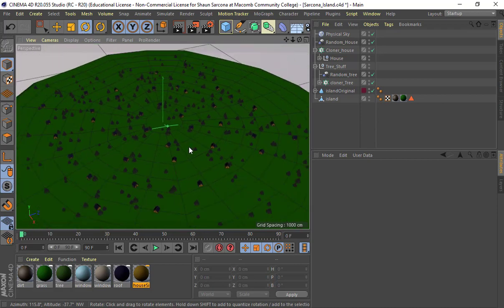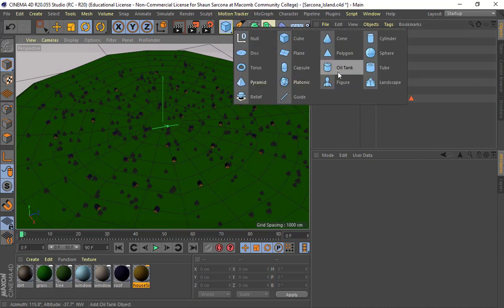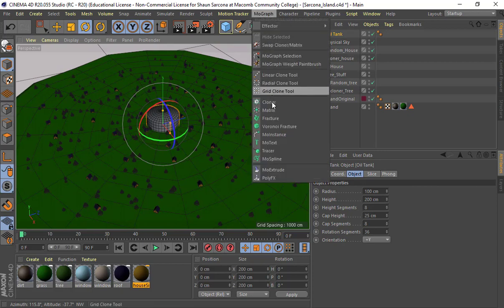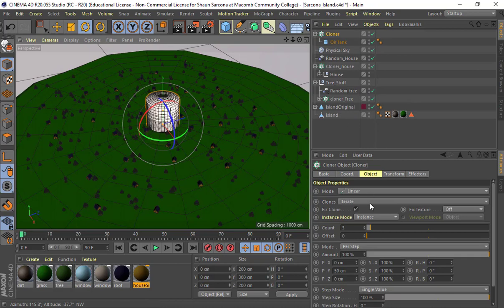All right, so this is the same process for every single thing that we do. If we have any items that are standalone items, let's say that I built, I'm just going to grab whatever item, this oil tank. I want this oil tank and I only want one of them, okay? In order for me to do any kind of animation on it where we get it to go away, it still has to have that cloner on it, okay? So even if I need just the one oil tank, I would still put a cloner on it and just set the number to 1.